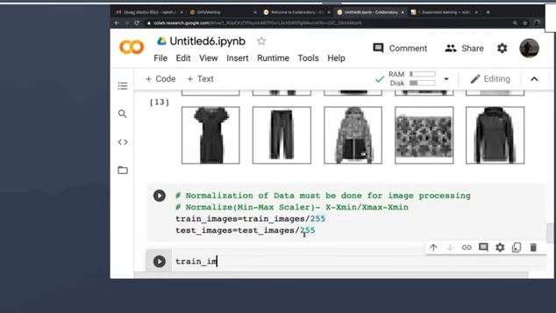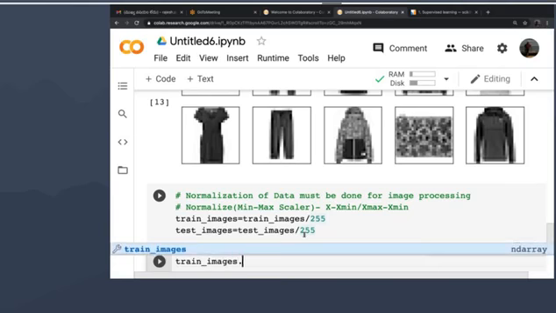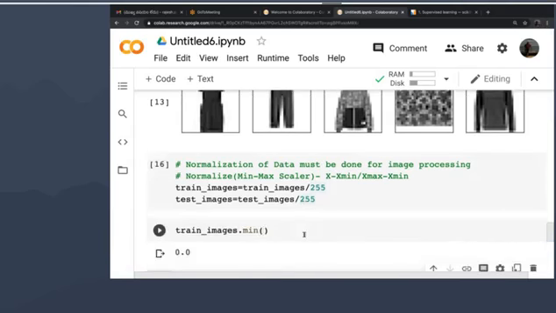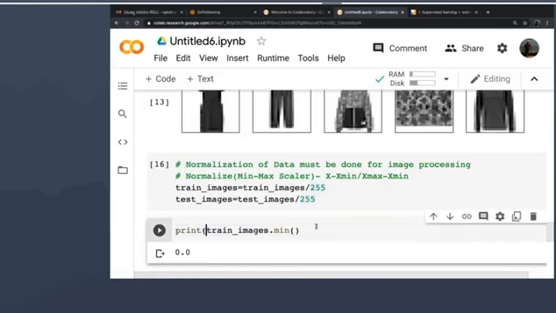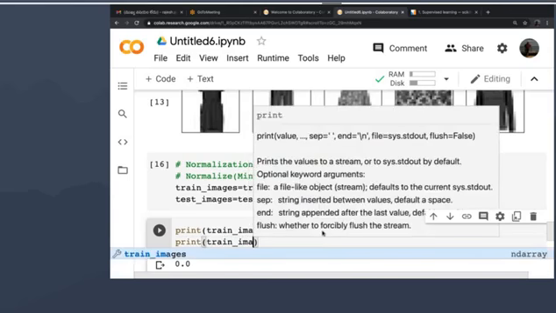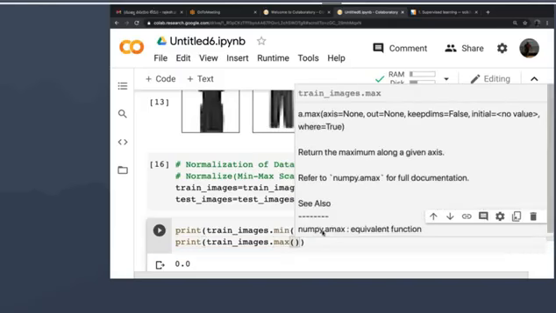See here, train_images.min. Min is 0. Let me print it. Similarly, print train_images.max. Max is 1.